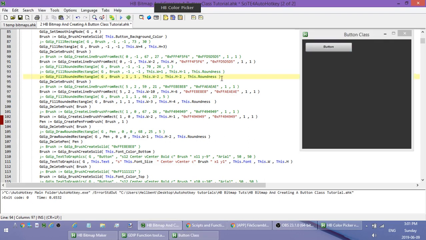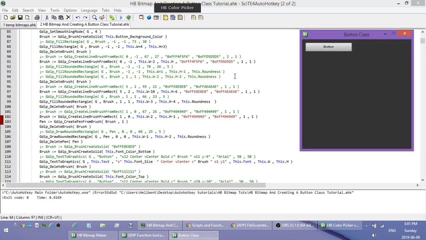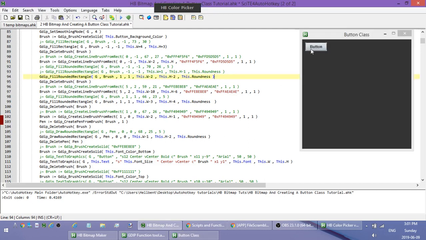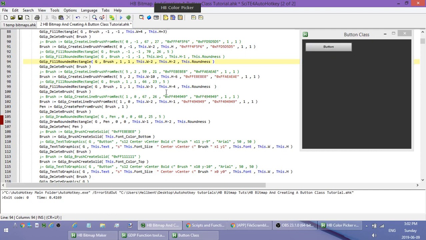Let's see if any remnants of this one. Yeah, so I don't think this one's playing an impact on... There's a little bit of a... I can see a little bit of these layers that aren't supposed to be showing. I can see them behind the outline for the button. So that's what I'm fixing.